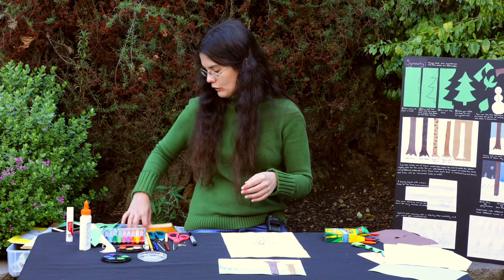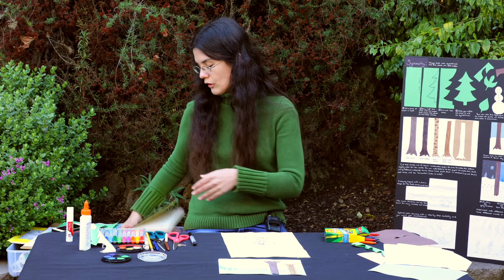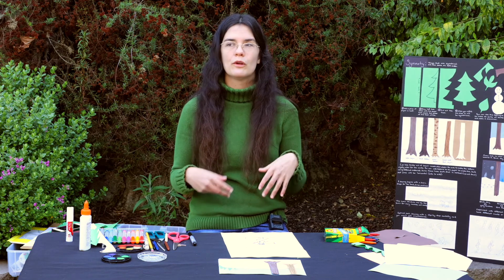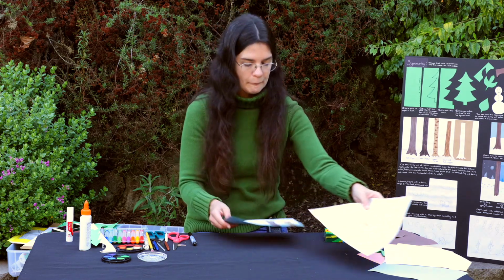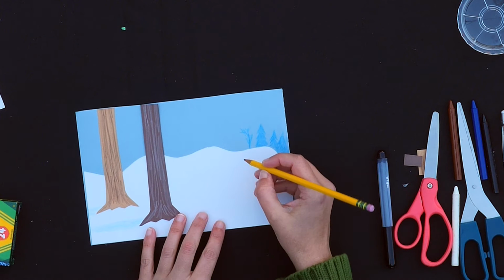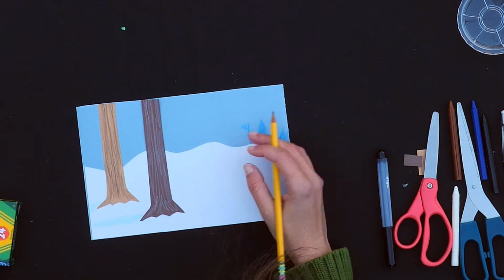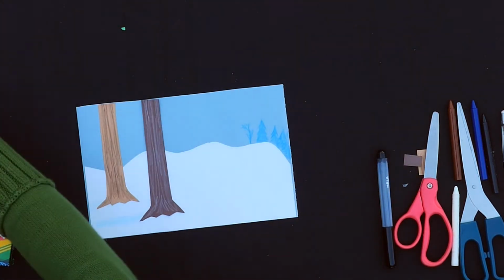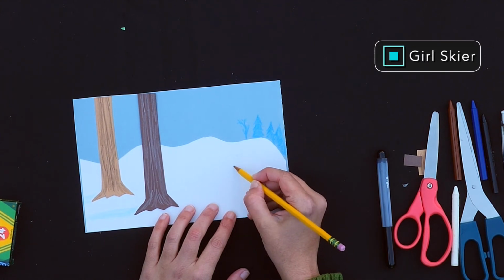And there are also all sorts of books you can buy for how to draw, and those will really help you with learning new ways. But I'm going to be bold and I'm going to draw right on here. When you do draw, you want to be careful that you're not pressing too hard, because if you don't like something and you want to erase it, you're gonna run into a little bit of trouble if you press too hard, because it can indent the paper.